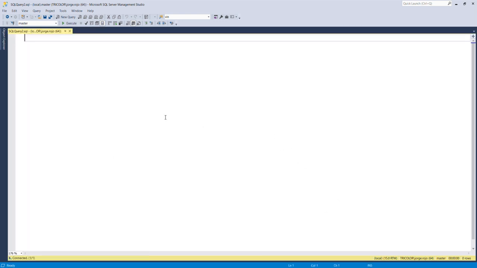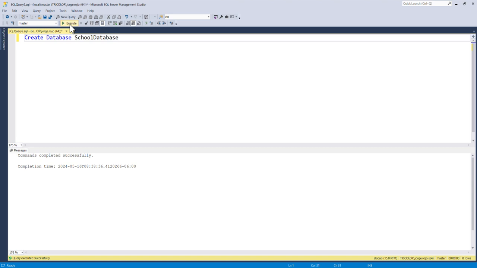And then here we are going to go for this Create Database, School Database, and then I'm going to press F5 or execute. Then this is the result screen.